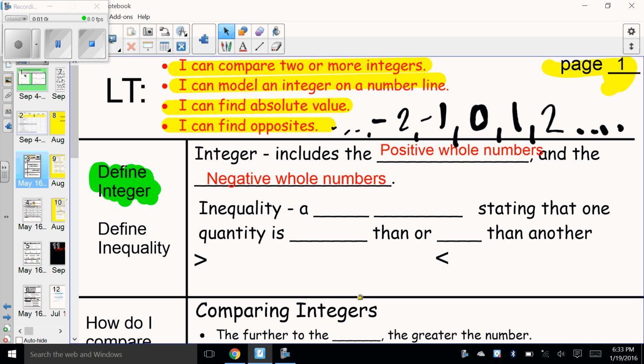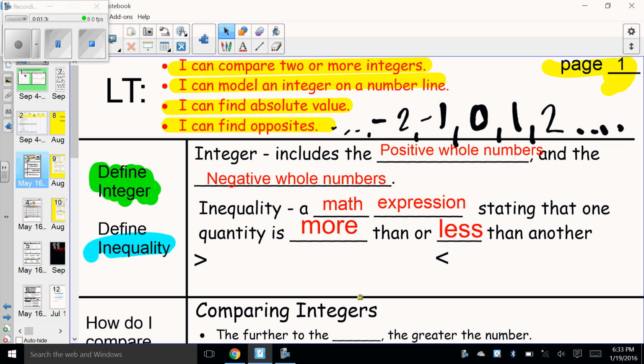So then what we're going to talk about today, and part of our learning target, is the word inequality. Inequality means unequal, or many kids will think of it as not equal. So inequality is a math expression stating that one quantity is more than or less than another. Why don't you go ahead and take some time and copy those notes. So we're talking about things that are unequal or not exactly equal. In math, we're often used to doing just equal things, but an inequality means it is not exactly equal.